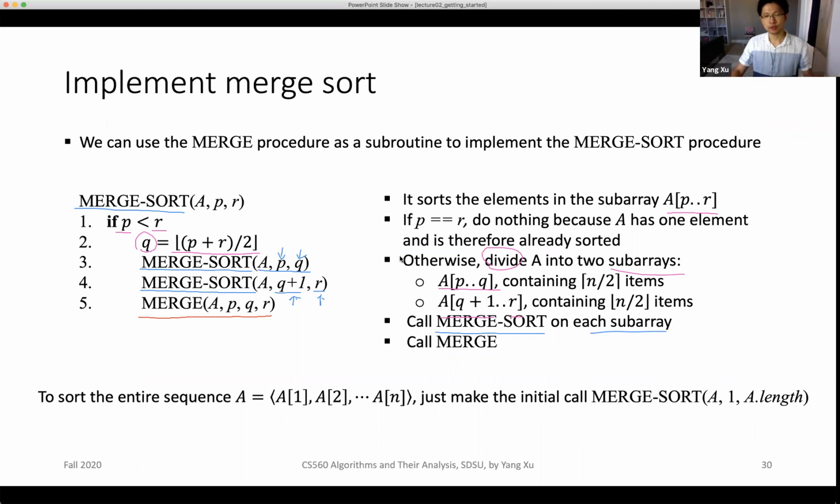Given an input whose size we know, we can simply sort the whole sequence by calling merge sort with A as the input sequence, 1 as the starting index, and A.length, which is n, as the ending index.